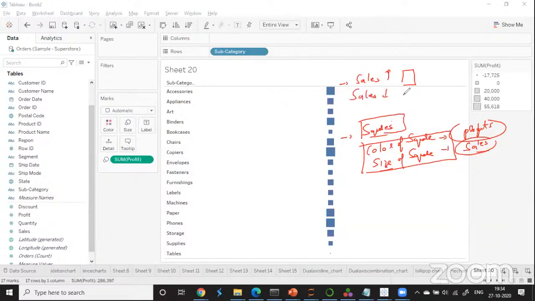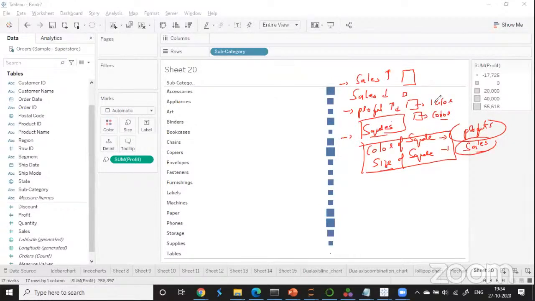As my sales value is decreasing, the size of the square will reduce. As my profit value is increasing, it is going to be of one color, one type of color. As my profit numbers are decreasing, it is going to be of another color.